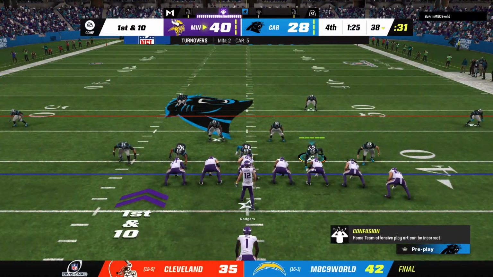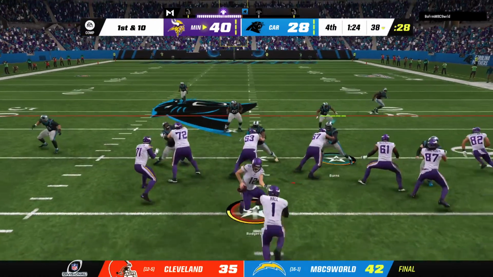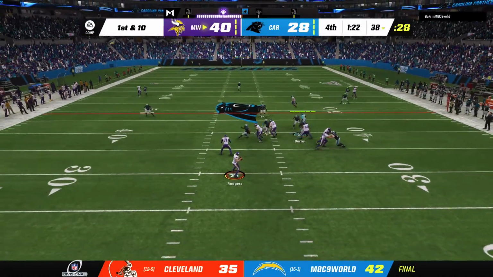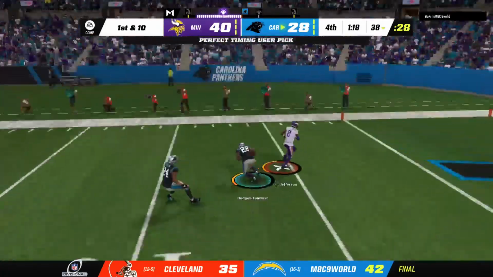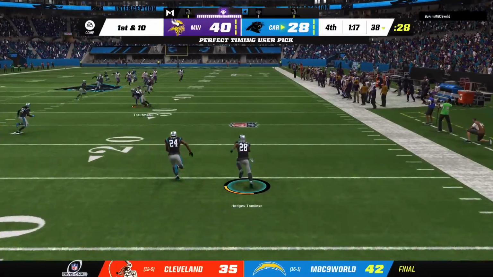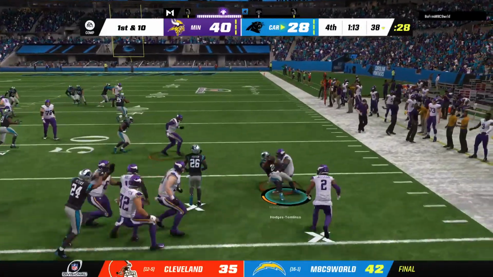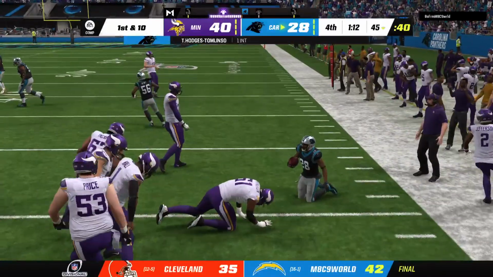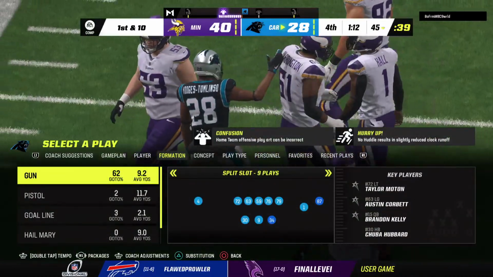Good starting field position for the Vikings as they have it 1st and 10 at their 38. Rodgers throwing here. Oh, going for Jefferson downfield. And Rodgers intercepted a 3rd time. And the Panthers will have solid field position here as they take over at their 45-yard line.